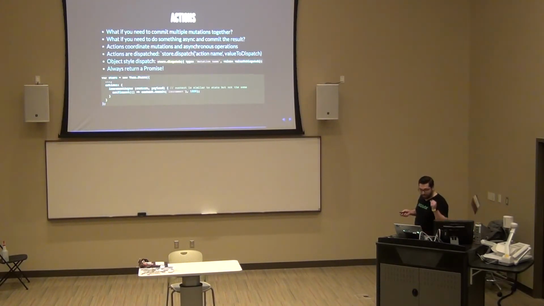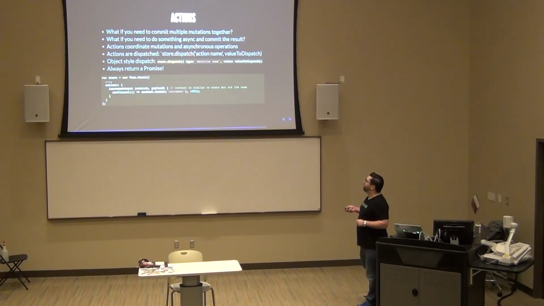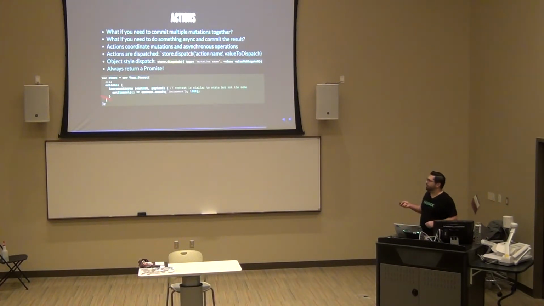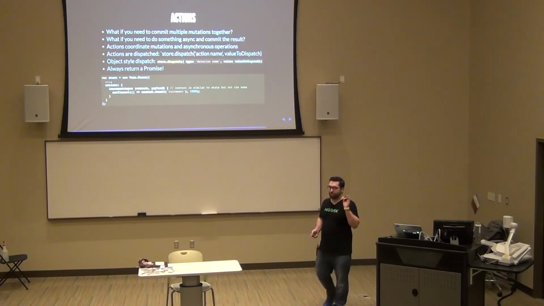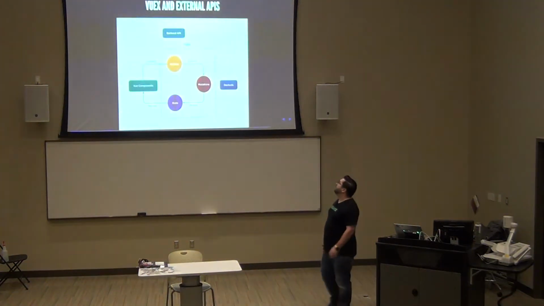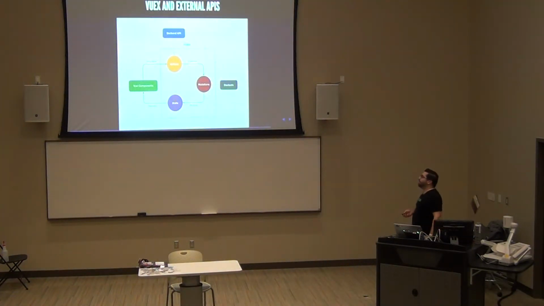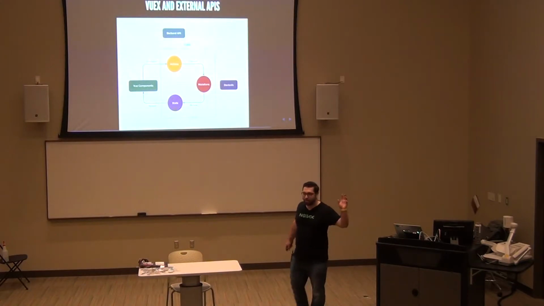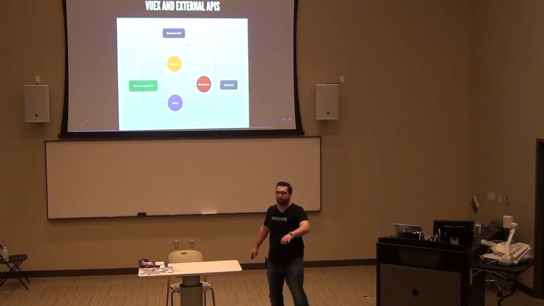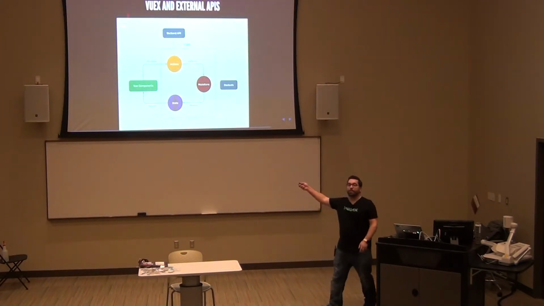We're almost there. We good to power through? So the idea here is we can go ahead and do async. You want to read the docs to understand the difference between store and context, but it has to do with modules, which we're not covering. So one last thought on this diagram. Actions are very important because let's say you want to do AJAX requests. Let's say when your app loads, you want it to automatically go grab some data and shove it into your store. Actions are how you do it.